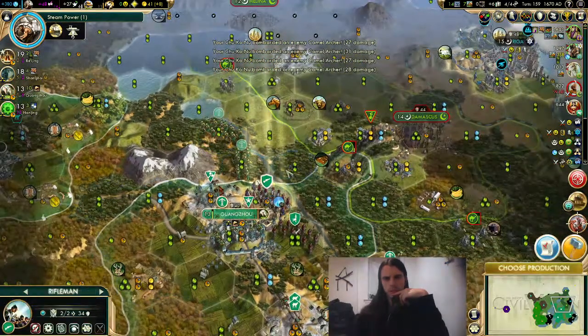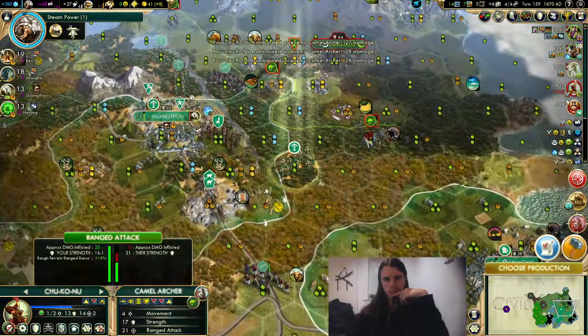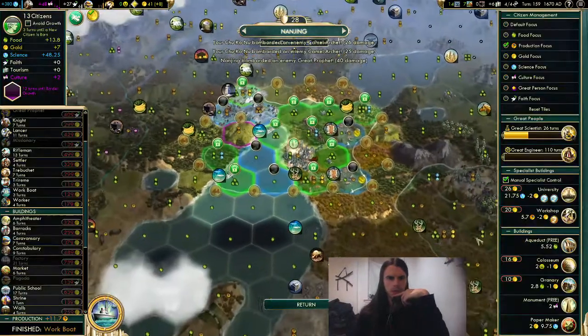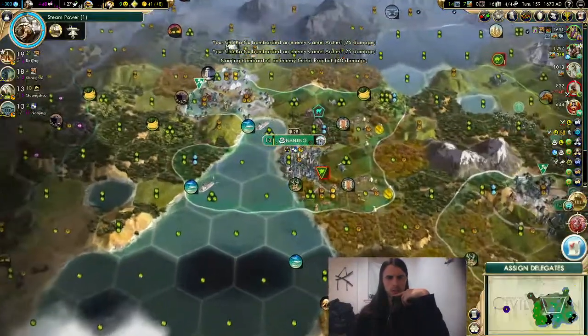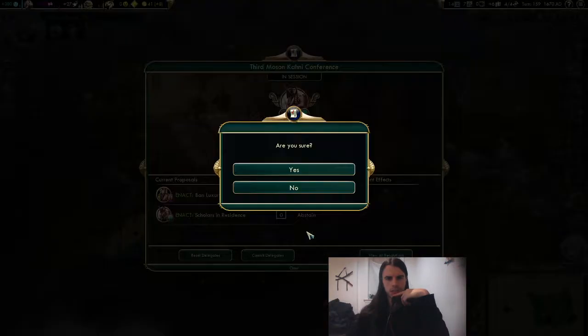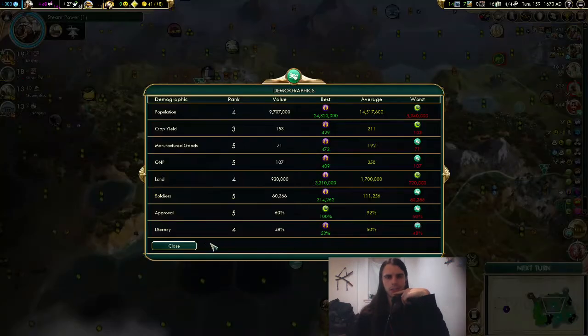Move this guy forward. Workboat is done. Let's go to public school. I don't want to ban cotton. I also don't want scholars in residence, but I don't want to see cotton get banned. Now Rome is the leader.